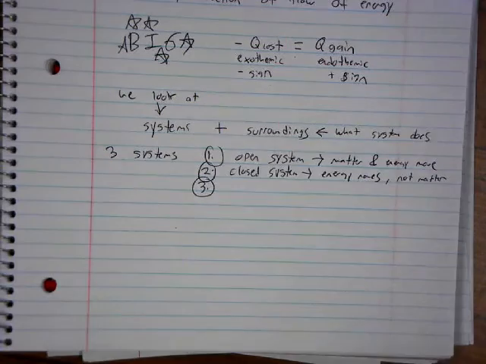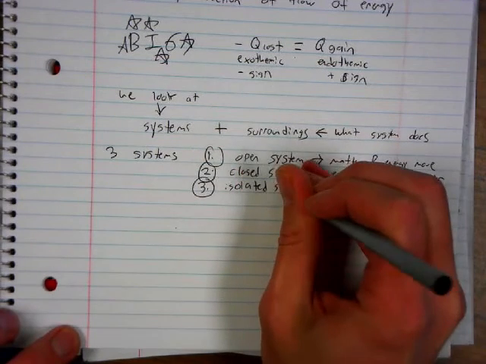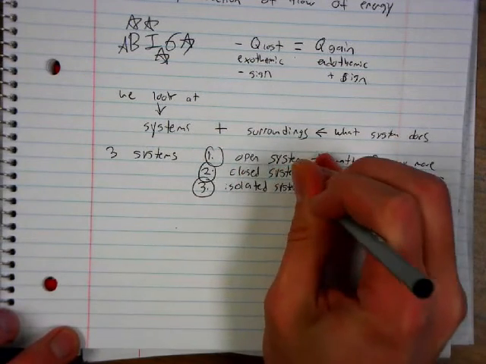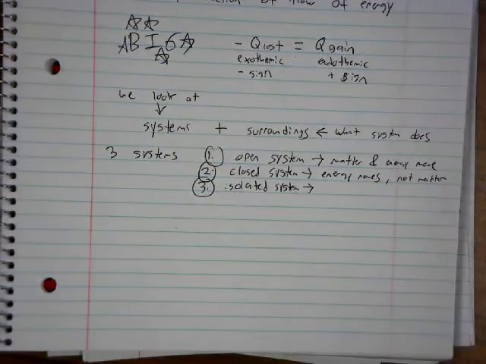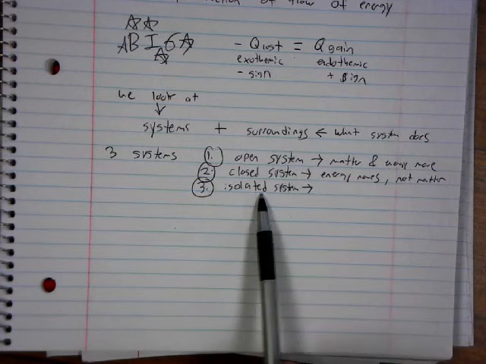And type 3 is the hardest one to make. This is an isolated system, which is also known as a Yeti cooler. Everyone here have a Yeti? Yetis are incredible. I used one this weekend. I filled it up with ice Friday morning, and as of Saturday night, basically none had melted. That's how efficient a Yeti cooler is. Now, did some of the ice melt? Yes, it did. It's not perfect.